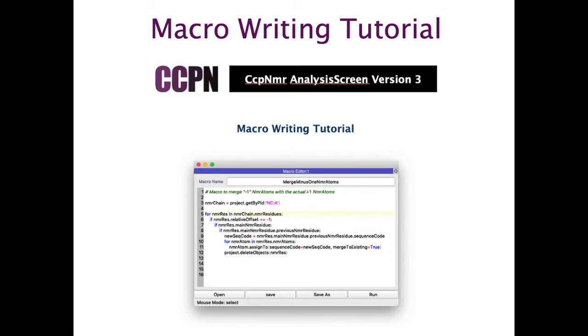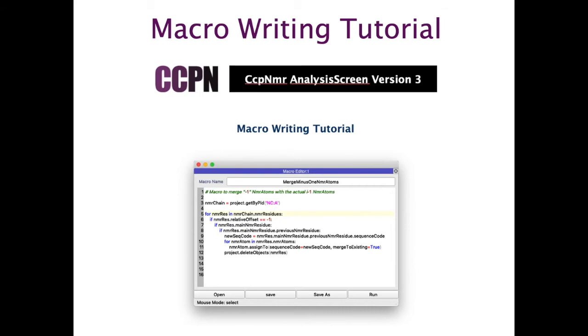It helps if you know what the indents are there for and some of the basic syntax, but other than that really the entry level is hopefully very low. Now you can make your macros as simple or as complicated as you want. You can add pop-ups, you can add graphs, all sorts of other graphical elements if you like.